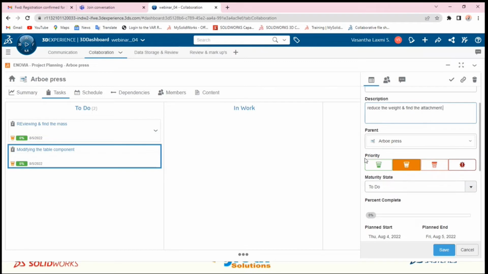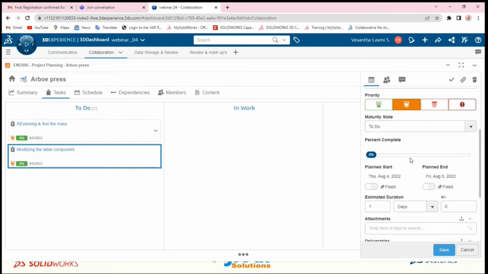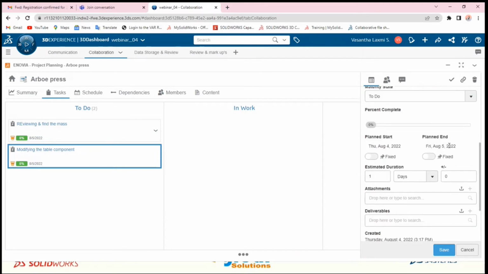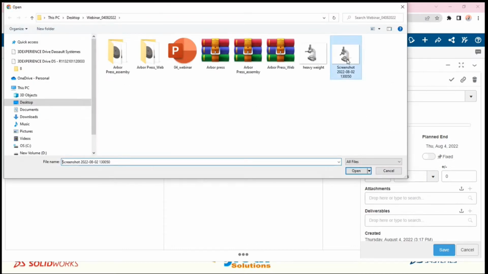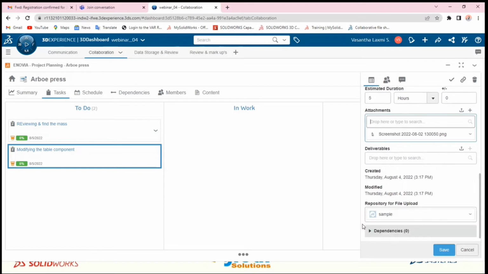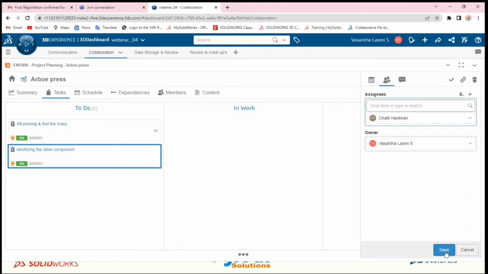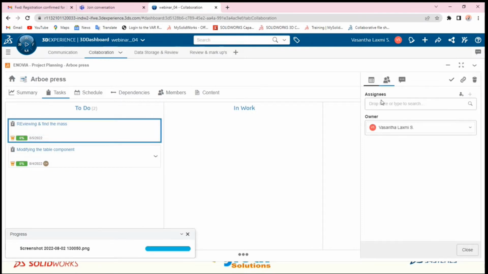And next this is a priority level. You can give a priority level, and this is in a to-do stage. And next, percentage complete means it will automatically depend upon your work, and start and end plan dates will depend on estimated duration. So we can complete this project very quickly. Approximately I'm giving it about 5 hours. So the start and end plan dates will depend on this estimated duration. And attachments. Now I'm going to upload one attachment. For reference purposes, I'm attaching this one so that the designer could notice and quickly complete his project. And I should add the member on the particular task. So here I'm adding one designer and save and close.